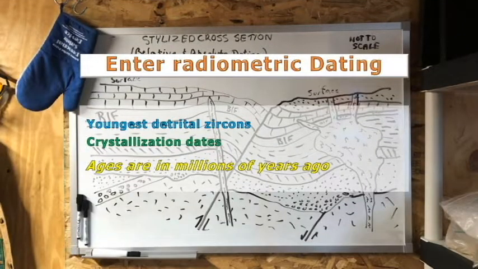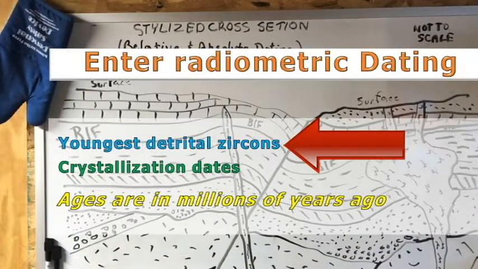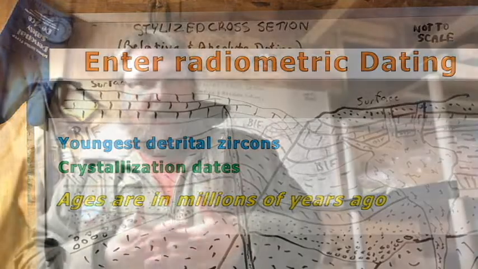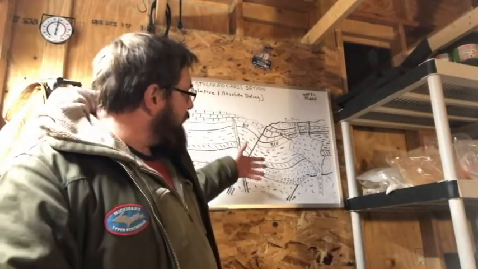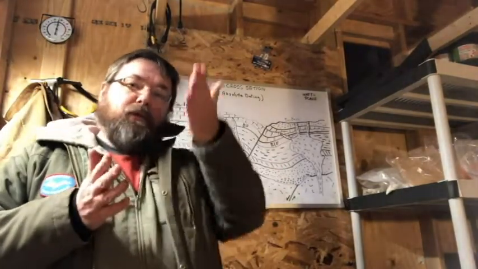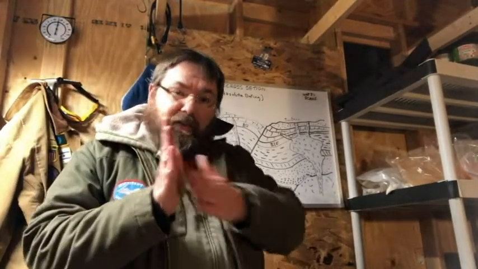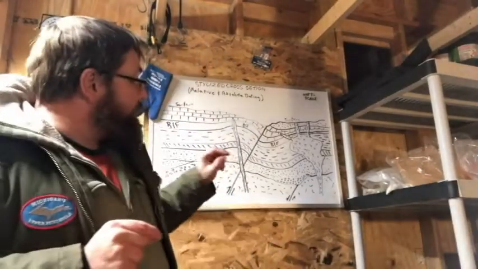What you're going to see here is dates in different colors. Our youngest detrital zircons are going to be in blue. Why do we have youngest detrital zircons? Well, detrital zircons are pulled from sedimentary rocks. Sedimentary rocks are going to have a bunch of different zircons in them. And when you pull them, you're going to see peaks and valleys. You're going to see peaks where you get a lot of dates, then nothing, then another peak, which is exactly what we would expect to see if the Earth was old. And that's what we see when we get this.